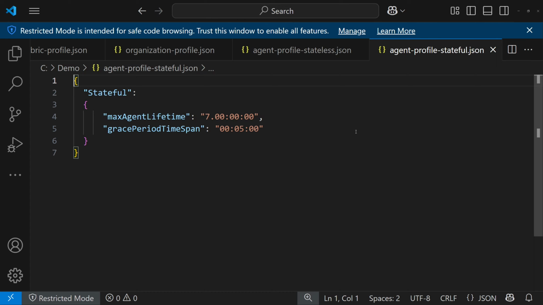So in this case, if I only run one job, then my agent is created, runs the pipeline, and waits for 5 minutes. This means I have to pay for the additional 5 minutes. Therefore, you should find a time value that's not too short, because you don't want to create a new agent all the time, but also not too long, because you don't want to pay without using it.